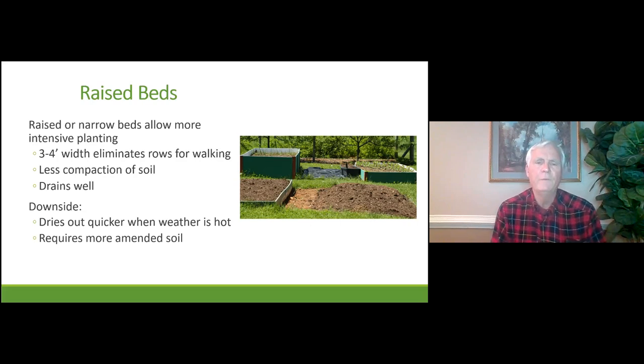Put the frame together in the fall, you can pack it with leaves that you rake up off your lawn. Pack those leaves down as hard as you can and put maybe an inch or two of soil on top, and you can plant in the fall in that inch or two of soil. And then by the spring, the microbes and the earthworms will have churned all of those leaves into some beautiful topsoil, and you can move that out, put some more leaves in, add additional compost and put it back, and in 2 years you'll have 16 inches of beautiful topsoil at basically no cost to you. And instead of having to pack all those leaves in bags and put them out on the street, you make soil out of them.